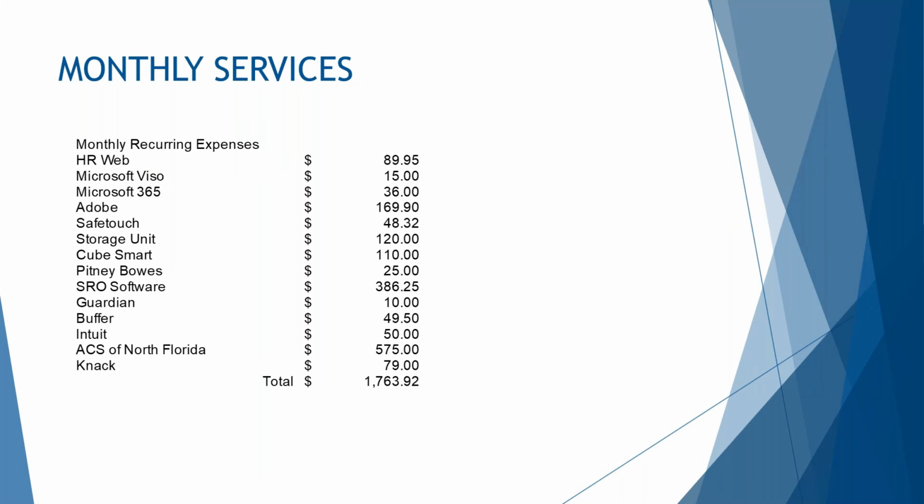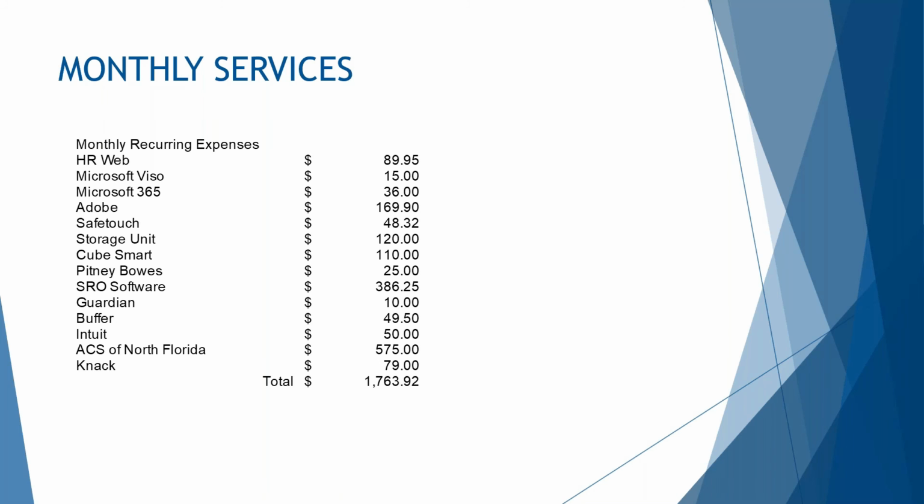These are what we consider monthly services. These are the reoccurring things that we need to operate. They include our HR software, our Microsoft, our Adobe subscription, security system for the office, and storage units. We did actually get rid of the second storage unit under CubeSmart. That was something that we purchased due to the durable medical equipment that was donated to FAAST from Hurricane Michael, I believe. So we needed an additional storage unit to store it, but all of those items have since been distributed, so we no longer have that monthly account.